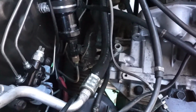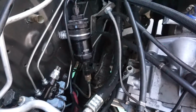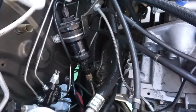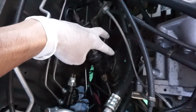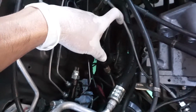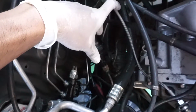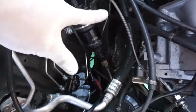Alright, I haven't been showing all the boring stuff like the transfer case, subframe, and all that stuff being installed, but I have been getting asked a lot on how I have a left-hand drive front subframe. Well, I have a right-hand drive subframe, but what we did is we cut the left-hand drive mounting brackets for the rack and pinion, so left those in position. We cut those off, and then we cut the right-hand drive ones off because the rack and pinion would be on this side. Technically they're identical parts except the Evo one is formed for the tunnel, so I think they stamped the top piece and then they welded the bottom piece during manufacturing. Those were the two differences right there.